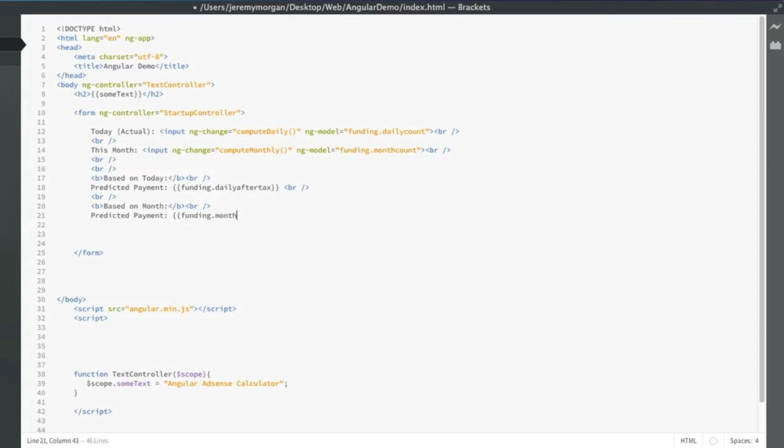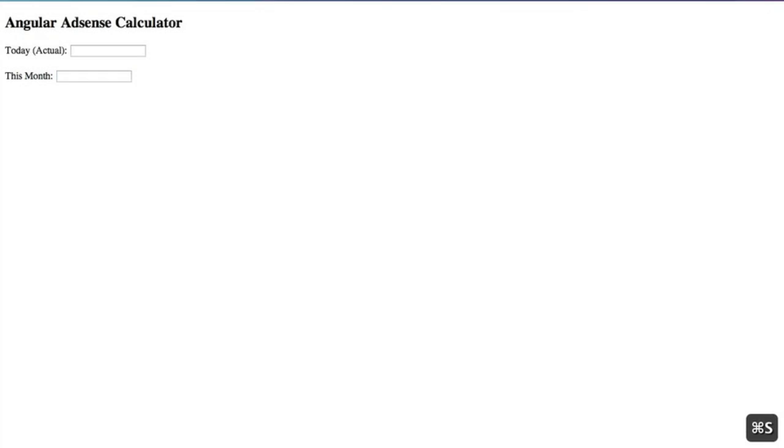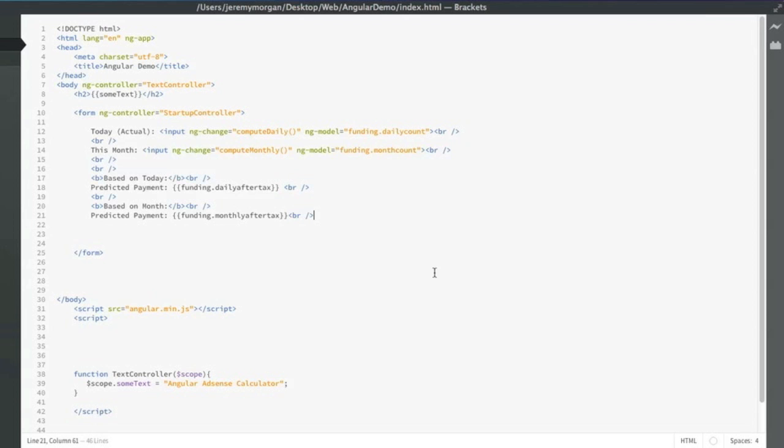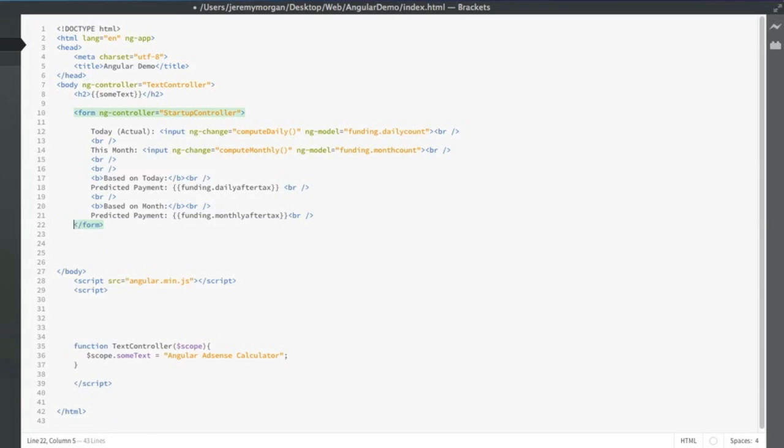Funding, we'll call this monthly after tax. Okay, so now we have a general idea of what our form is going to look like, and as you can see, these template placeholders here are not populated yet, but that's what we'll be doing down here.